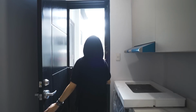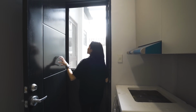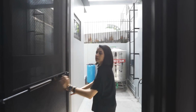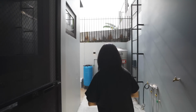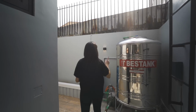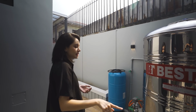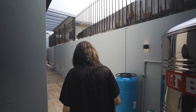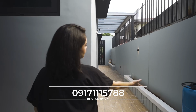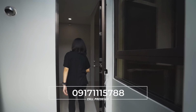You have, ooh, this is a very tall screen door. I'm not that short, guys. This is just really tall. So this is the back door where you also have a screen, and it is gonna lead you to the back of your house. Again, the service area where you have your tank as well as the bottom portion of your fire exit or fire escape rather. Dito na rin yung sa cistern and whatnot. Kasi pag napuno na yan ng plants, ang ganda niyan. Ngayon kasi completely bare pa siya.